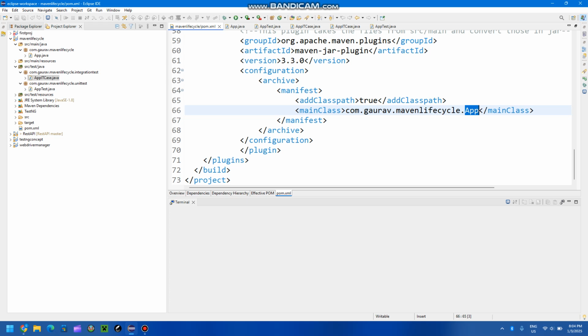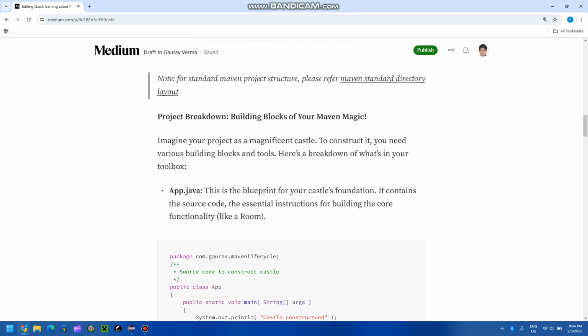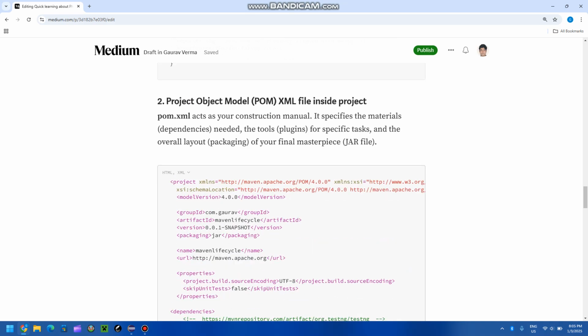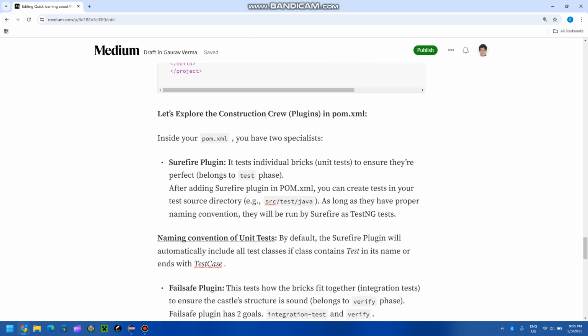One more thing I would like to highlight here. We talked about this project structure, this POM, and the Surefire plugin as well.